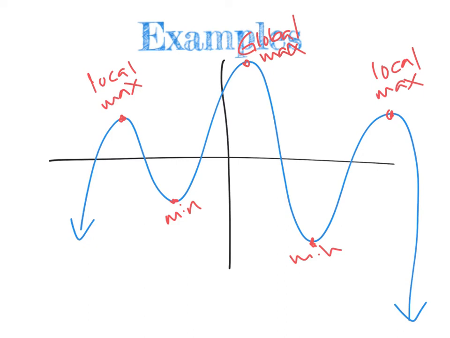There can only be one global unless there are 2 globals that are at the exact same height and they're both at the same level at the very top of the peak. But usually you only have one global. Let's look at the minimums. Are any of these 2 minimums the lowest of them all? The answer is no. Because these arrows go down to negative infinity, these 2 will never be the lowest of all the lowest points. So we call them both local minimums.